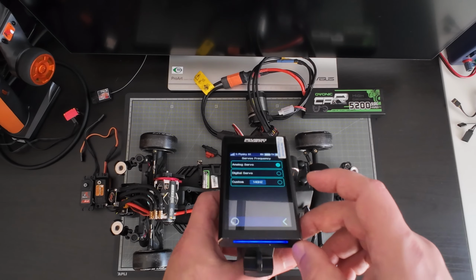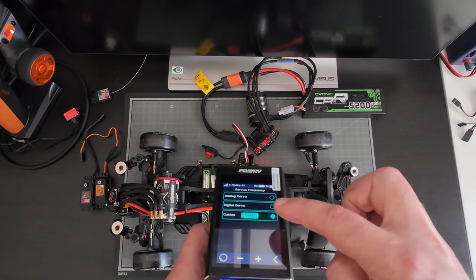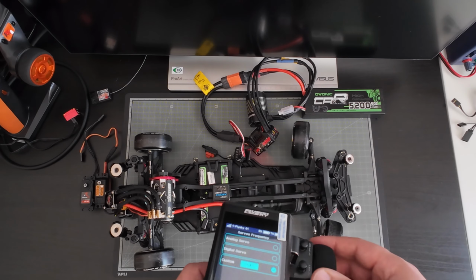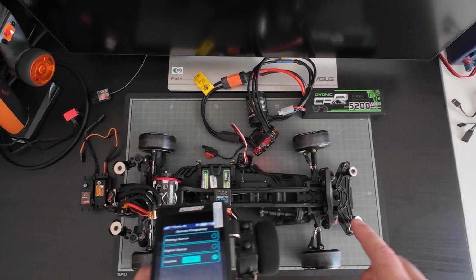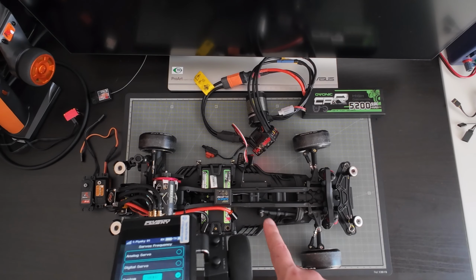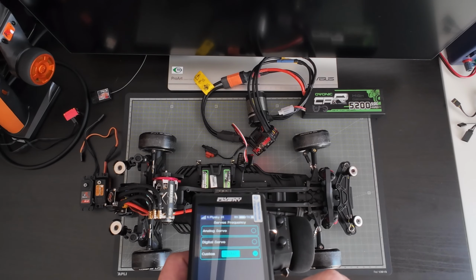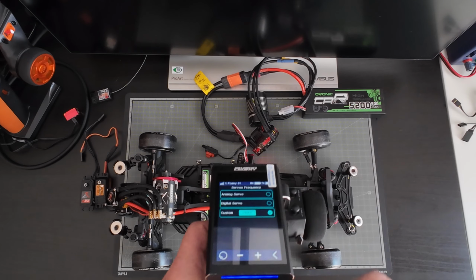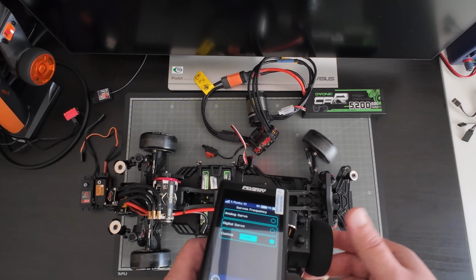I also did some testing playing with the frequency myself. If I manually set 140 Hz, my servo is still working perfectly fine. But you will remember that this specific servo can handle up to 240 Hz, and once I start increasing that to 240 Hz, so now I'm at 240 Hz, you see, even at 240 Hz we're still having issues.